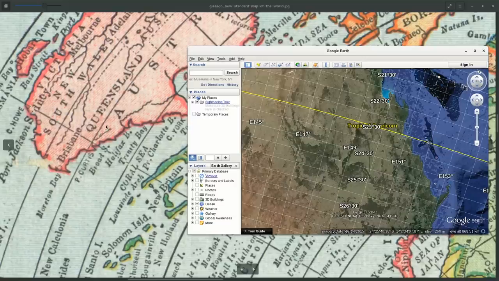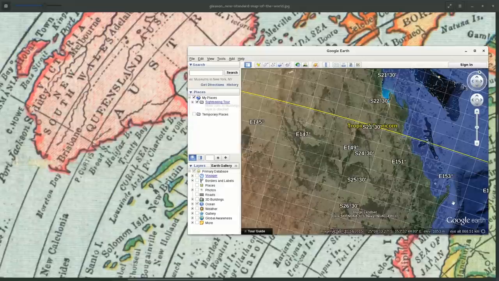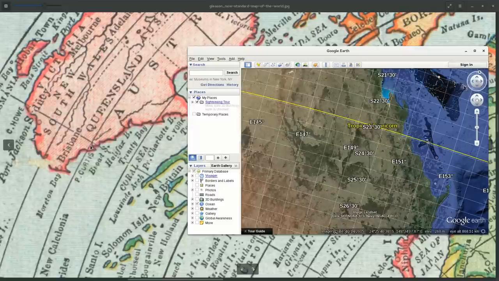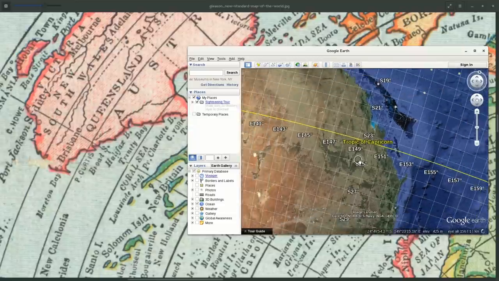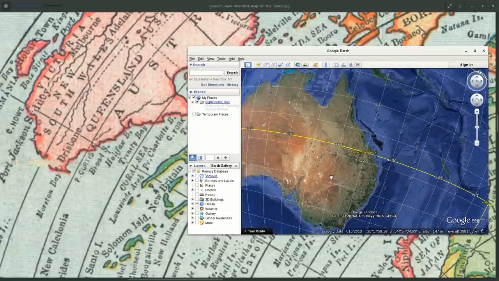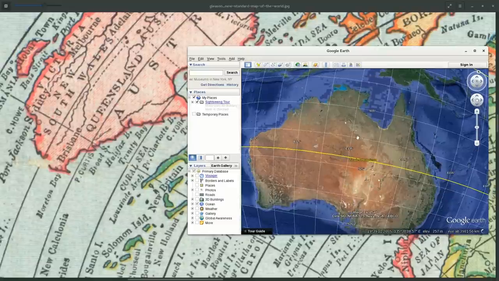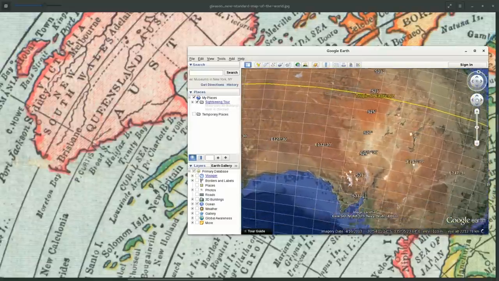You can see them, for instance, there's a peninsula there right above the Tropic of Capricorn. There's one right below it with a little hook-like feature of the terrain. Then when you go to the Gleason map, you have the same thing at the exact same point. You can see that the features are identical in the same location. But the landmasses themselves look completely different.